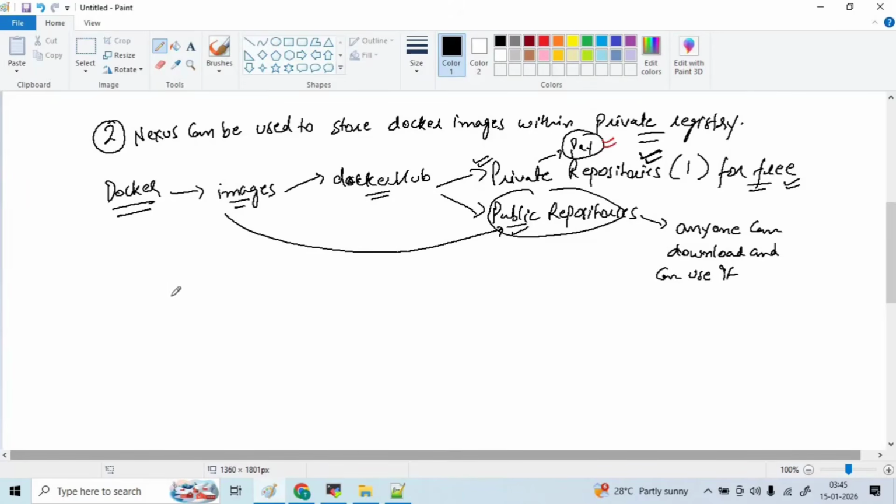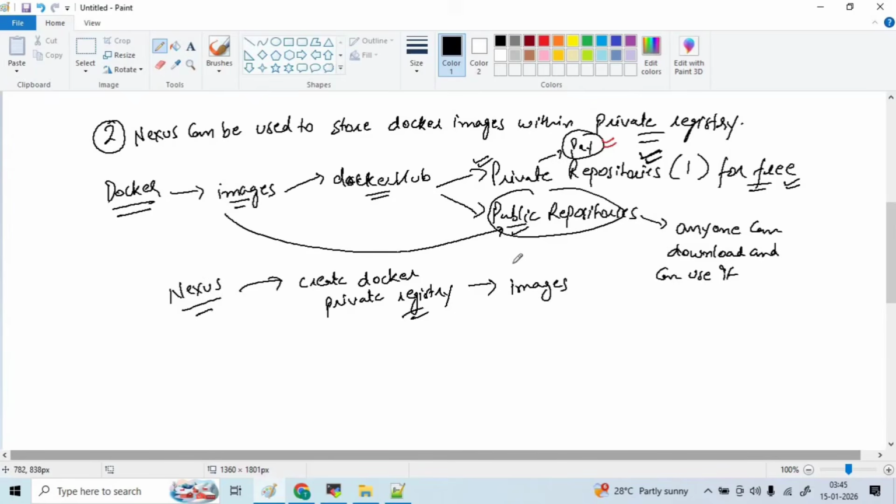So with the Nexus tool, you can create a Docker private registry to store images, or you can call them Docker images.